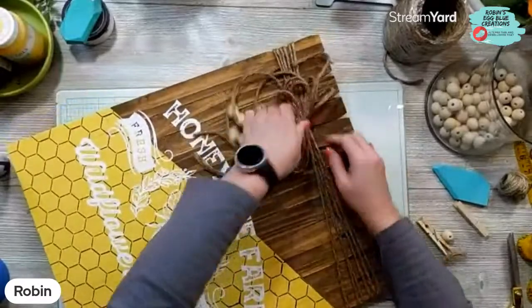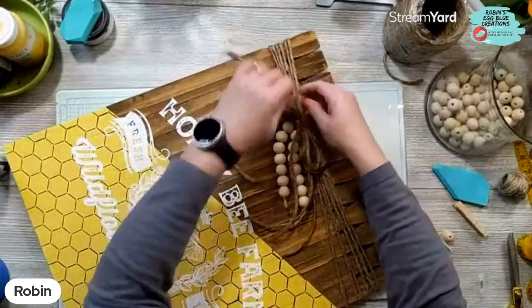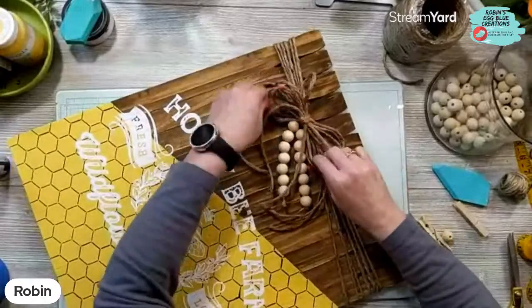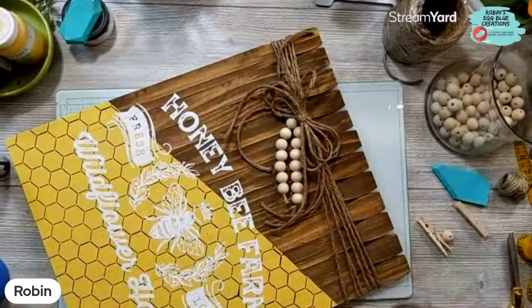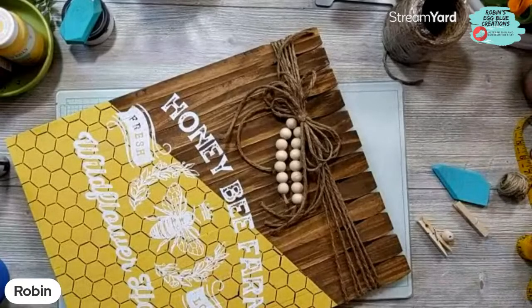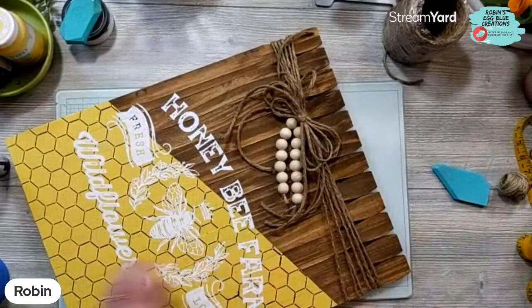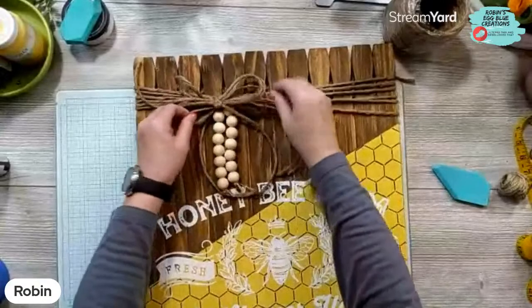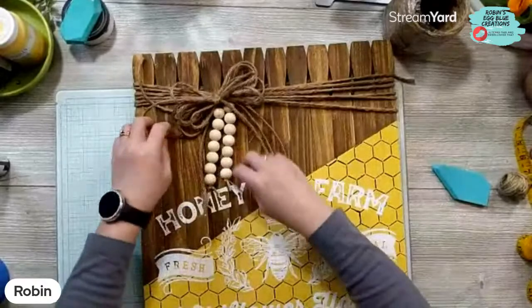So I'll just kind of try to straighten it out. I'll tuck those maybe. Okay, there is our little beaded bow. Put these away. So let's put it this way. And those will kind of straighten out with time.